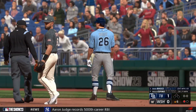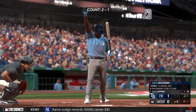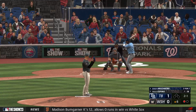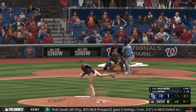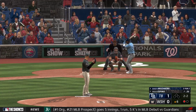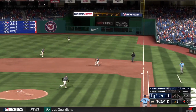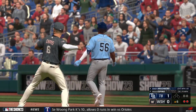Now back left fielder, Randy Arozarena. So here's the cleanup hitter, Randy Arozarena. Right-handed reliever, and he takes a strike. On the ground at first, Chavis steps on the bag. Two quick outs to open the top of the sixth.